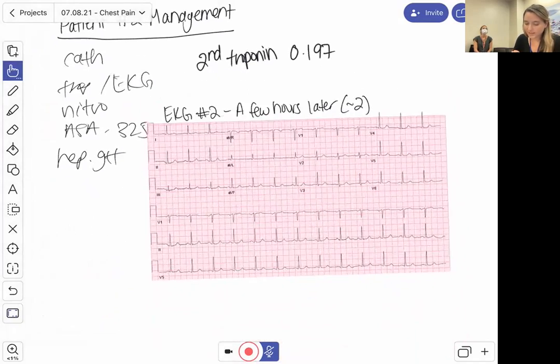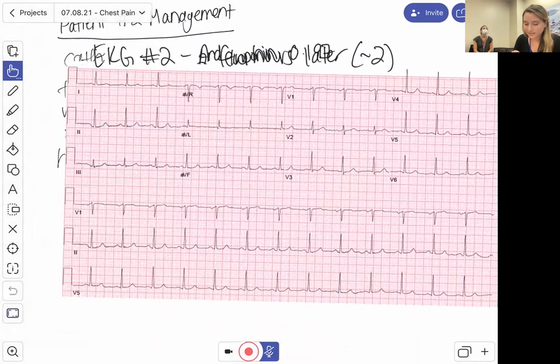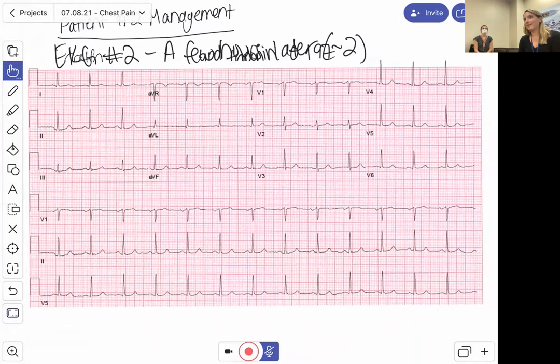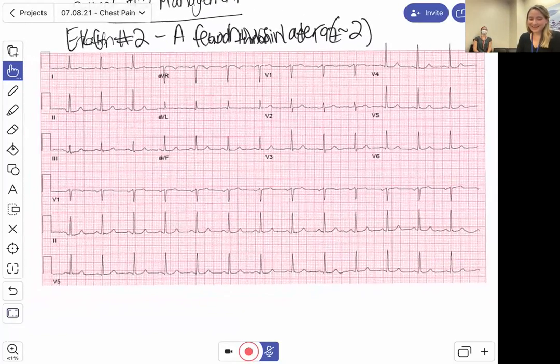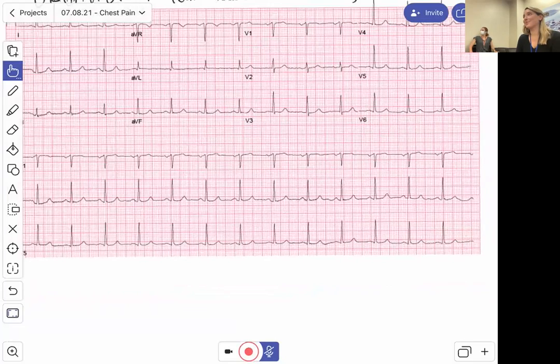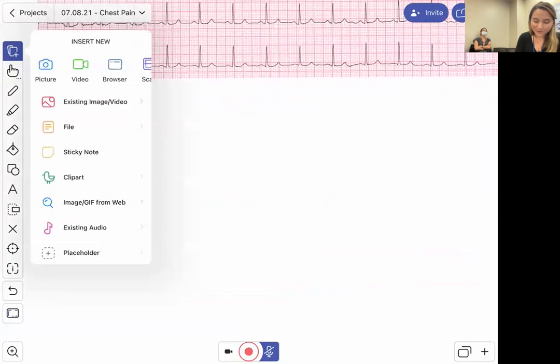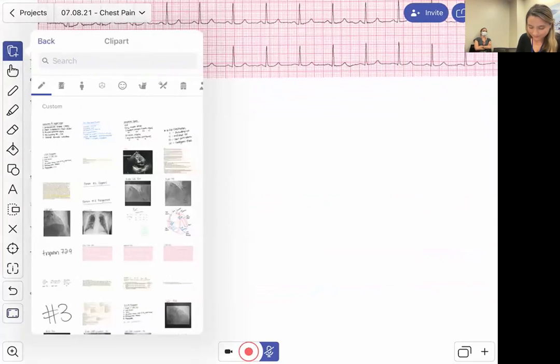Anything change here? Are you guys worried about it being something different than an NSTEMI? Just a quick yes, no. And which lead are you looking at? Okay. Overall, pretty stable from his past one, right? But as you guys astutely noticed, he's having an NSTEMI, so he ended up going to the cath lab.